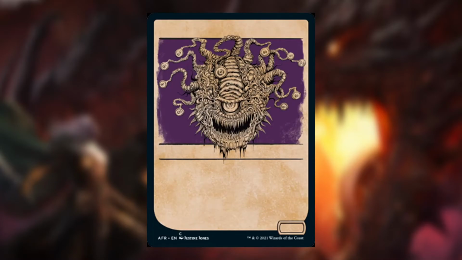Next, we have this card, which is not actually a card we know about, but this is going to be what the showcase style looks like. And so what it will be is it's supposed to be based on like what a D&D rulebook drawing would be. And so I find that really, really interesting.